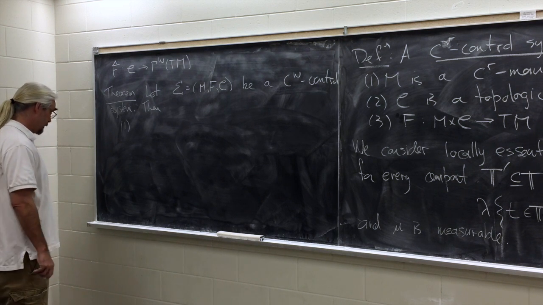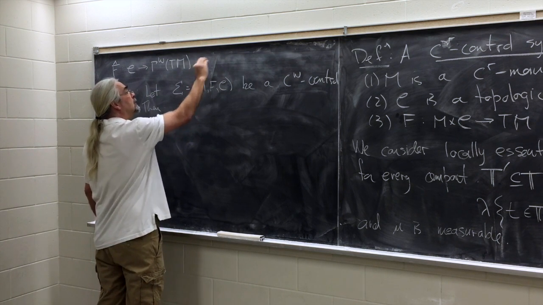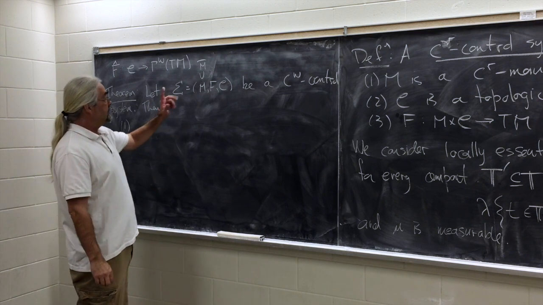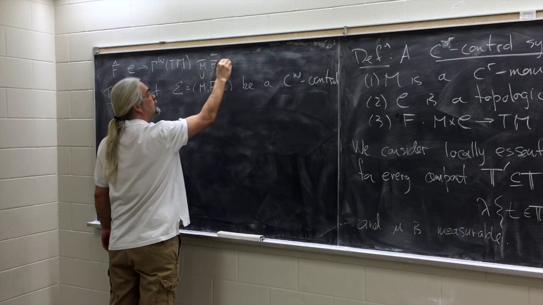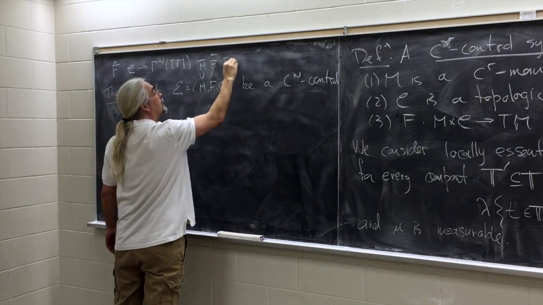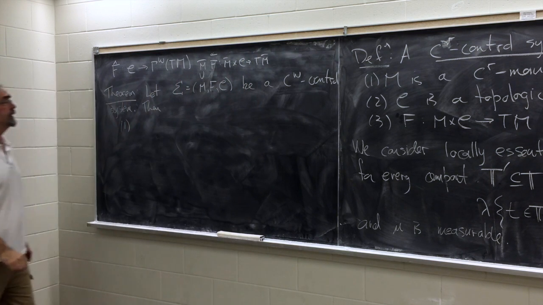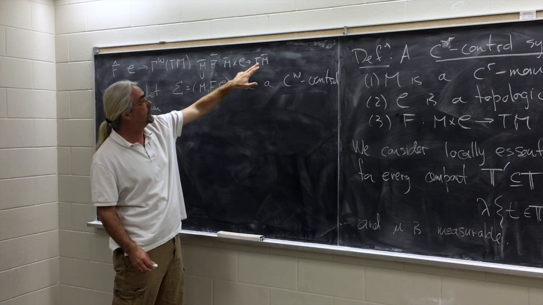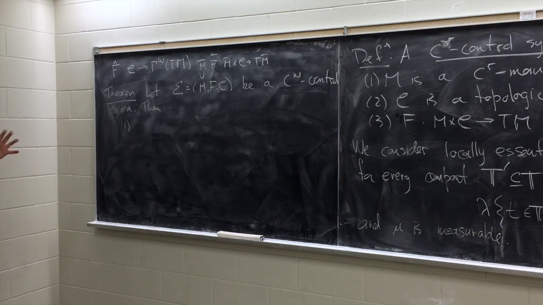Let me see if I can find a way to say that. I'm assuming that I have a complexification M bar, and I'm assuming that I have an F bar, which goes from M bar cross C into T M bar. And F bar has the property that when I restrict to M, I get real vector fields, so they take values in TM. That's what I'm going to start with.